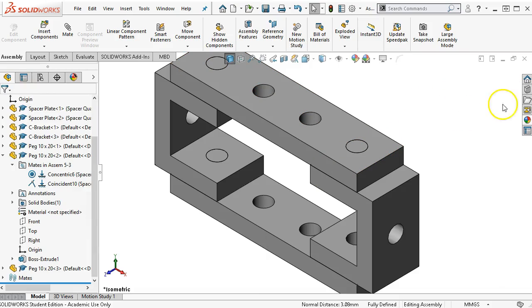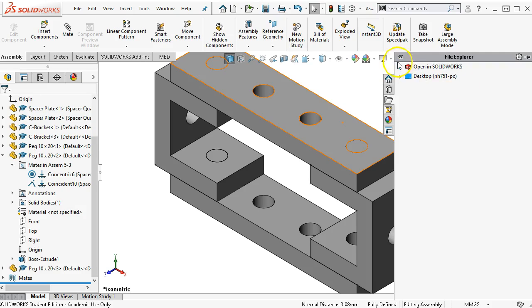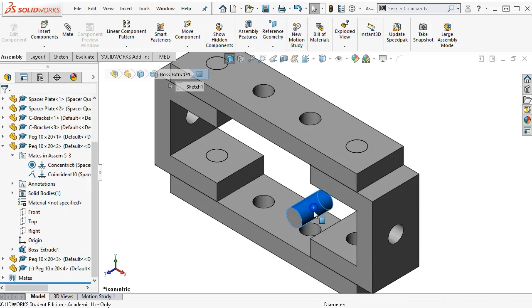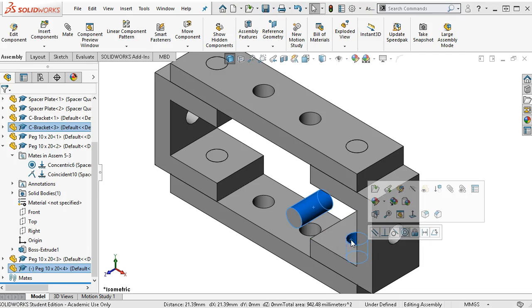Alright, and then the last one is, well, I think there is, from the File Explorer we can drag and drop, and that would be very similar to coming over here to our open documents, or documents that are open in memory. So there is the 10 by 20 peg, and so I can drag straight from there, and I would like for it to go to the mate, but it doesn't have that information yet.